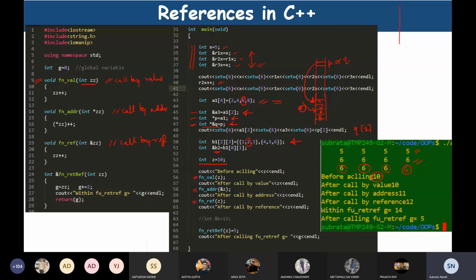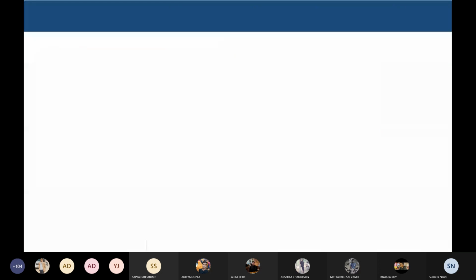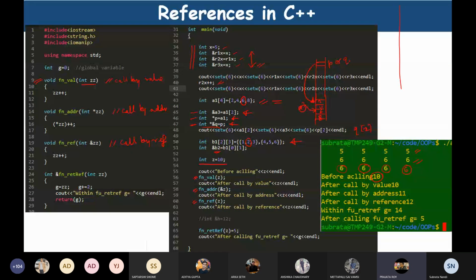the stack segment, first of all, which segment will this z be allocated space in? Heap? Now don't say like that. Heap segment, how can it be a heap segment after so many classes?